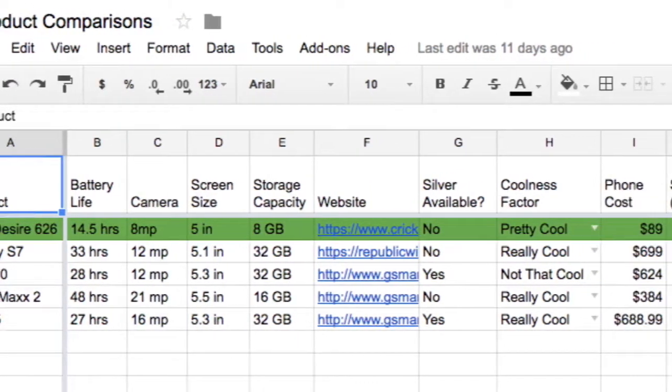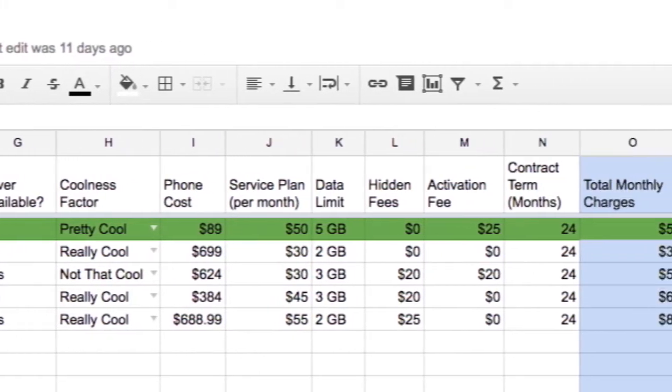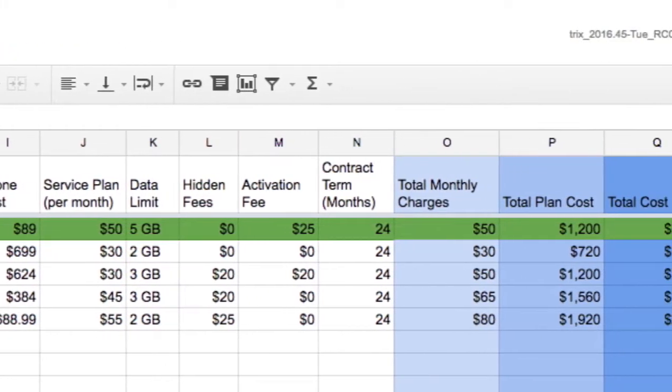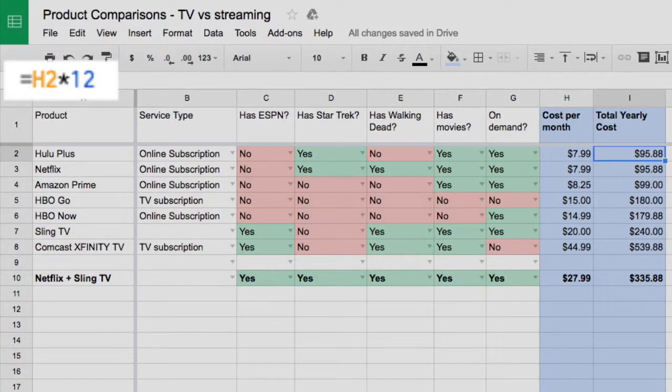In this activity, you created a spreadsheet to track, research, and make decisions about cell phones and service plans, or another product with recurring payments. You also used formulas to calculate total costs and to sort your spreadsheet based on your priorities. Spreadsheet formulas, like the ones you created in this activity, have many applications.